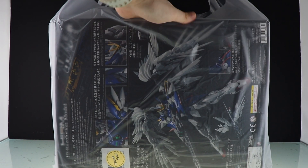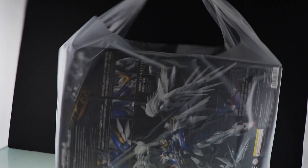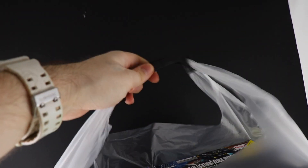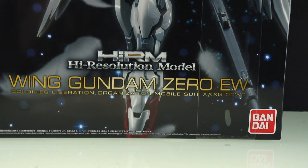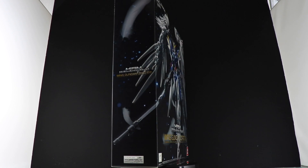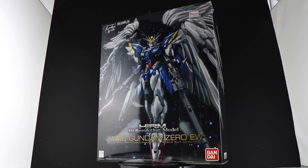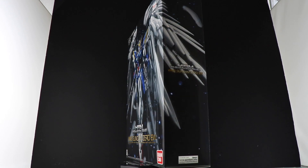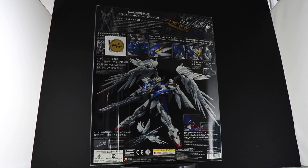Hey, what is up everyone, welcome back. Today I'm taking a look at this right here — just back from the shop. I am totally hyped, but one thing I have to point out first is that right there — seriously, bags should come with something like this more often. This is really cool. This is the High Resolution model Wing Gundam Zero EW from Endless Waltz. This is only the second ever high resolution model; the last one was Barbatos, which was probably one of the most controversial Gunpla releases by Bandai. I'll get to the reasons as I go through this review. I loved the High Resolution Barbatos — it was an awesome kit, but it is definitely very different from your standard Gunpla.